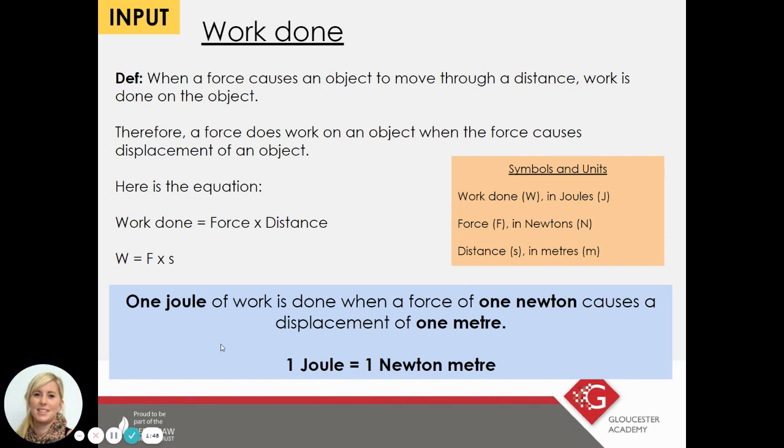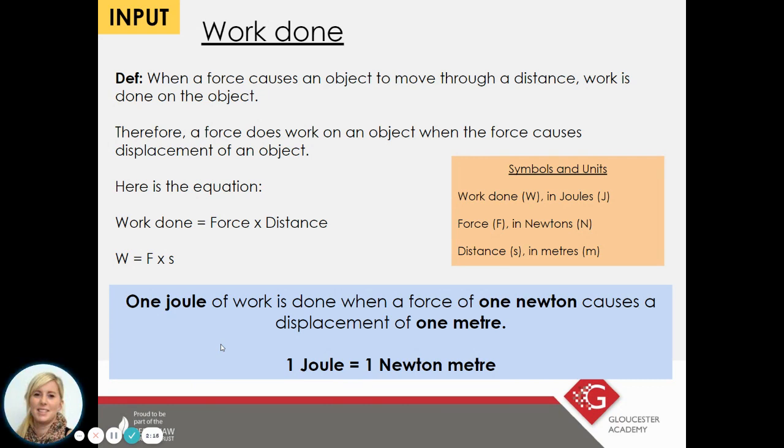So let's look at this concept of work done. So whenever you push an object, so if, for example, I was having to move a table in the classroom, I would have to put some force into moving that table, and it would depend on how far I had to push that table as to how much work is done. And work done is essentially how much energy do you need to move something a distance, and how much force do you have to put into doing that.